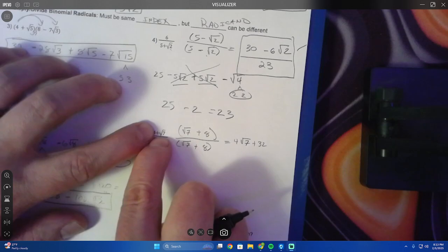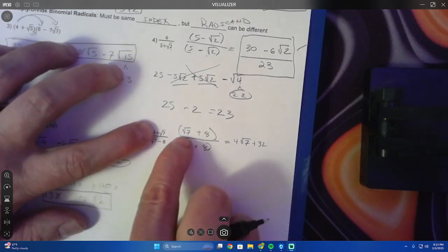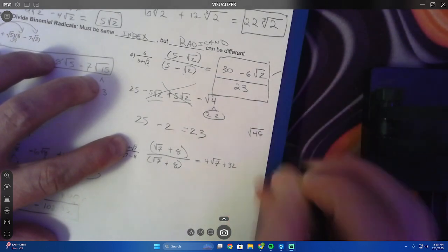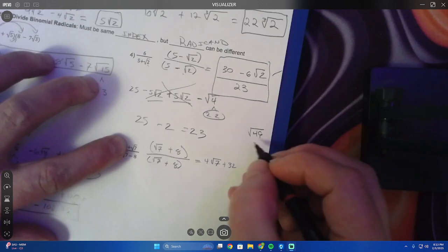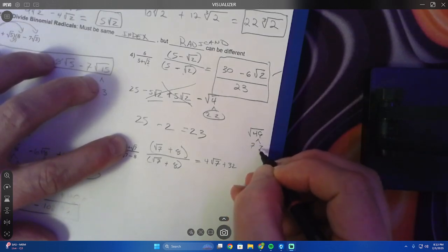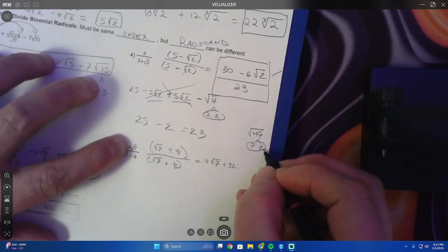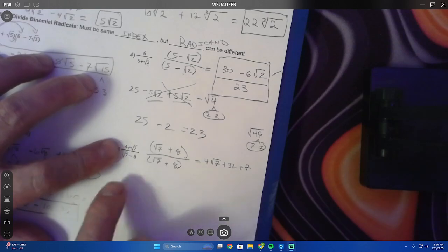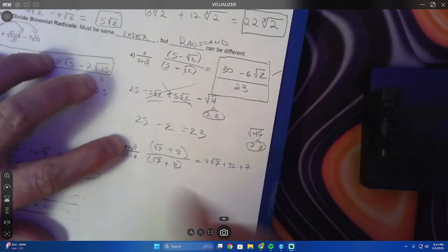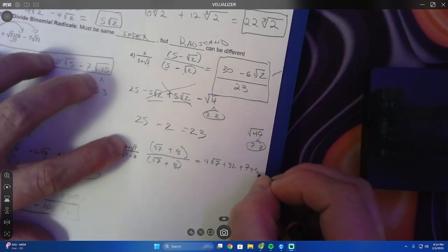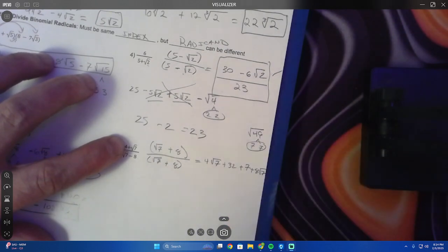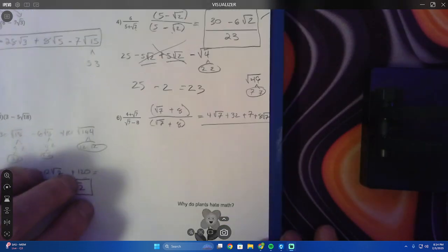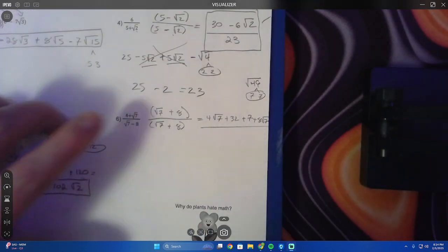Next, on to my second term, the square root of 7. Square root of 7 times square root of 7. Well, I multiplied just the numbers out in front, and I get the square root of 49. But I say to myself, hey, I can simplify that. That's just 7 times 7. So I'm just going to write plus 7. Next step, square root of 7 times 8 is plus 8 root 7. Kind of running out of room there. I'll try and clean that up on my next go around of FOIL.